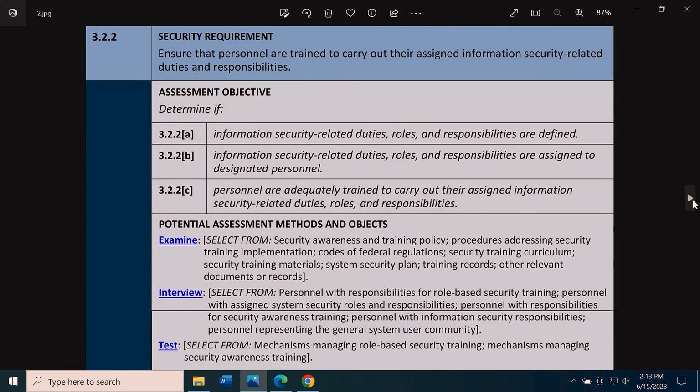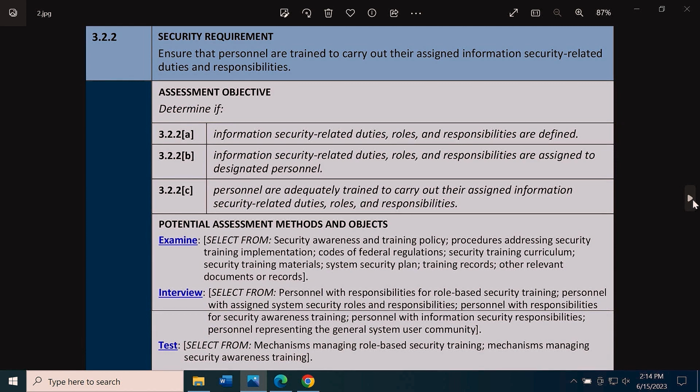Hey, X, would you put that last screen back up, the one on 3.2.2? I wanted to point something out for those in the session who've done ISO auditing in the past, internal auditing or something. You'll pick up on something that can be a clue on how to do an assessment.